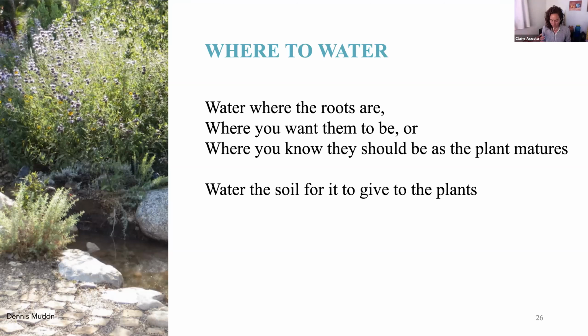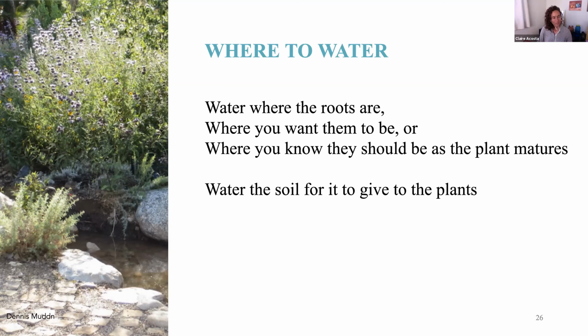So encouraging them to just extend their roots into the surrounding soil is the point of this. And yeah, watering the soil for the soil to then give it to the plants. It's not about just watering the plants. Like I said, not just putting the water right at the base of the plant. It's about watering the soil around so that the plant can uptake it and its roots can find it.